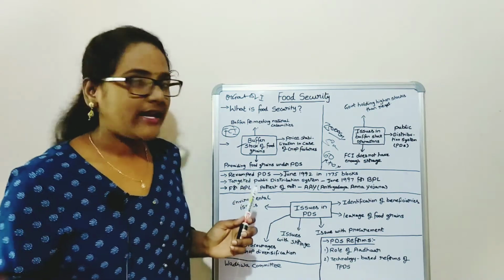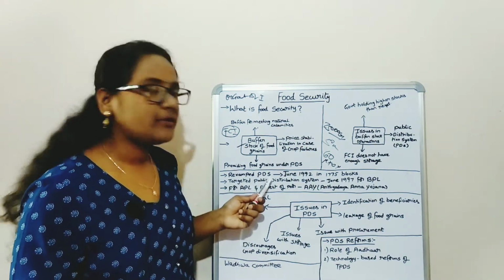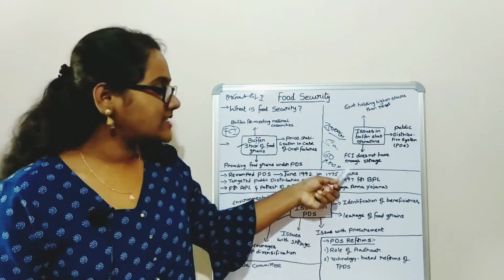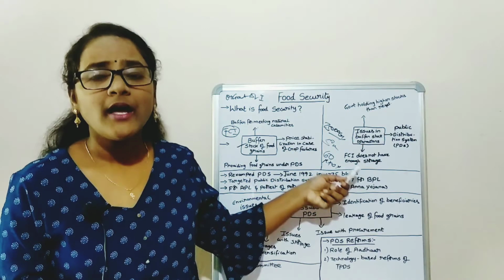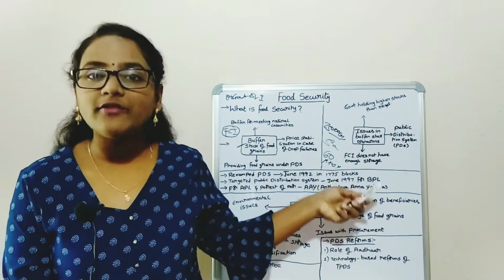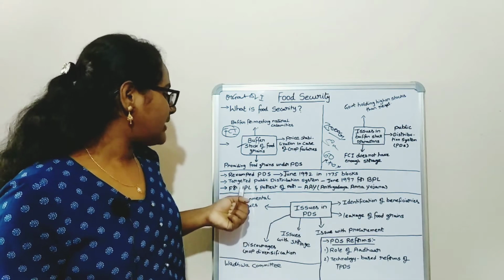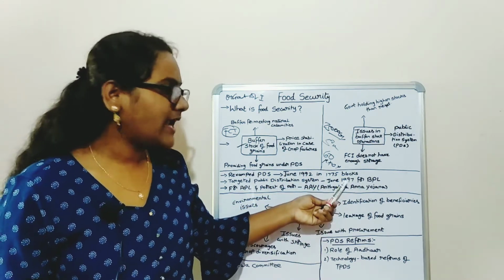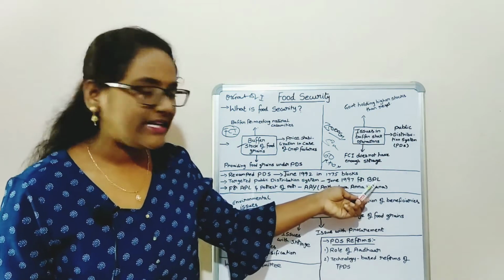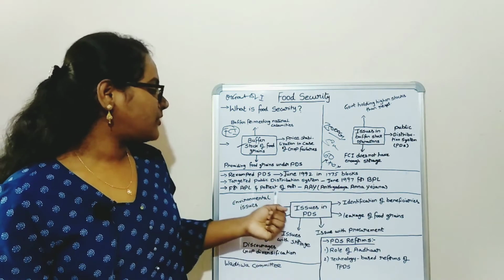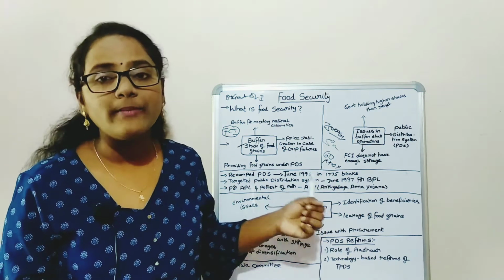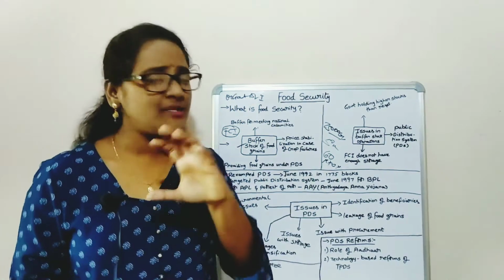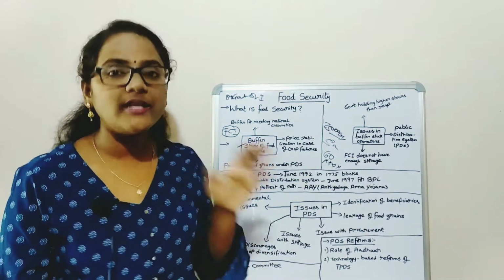Here, just look at a glance. The revamped public distribution system was launched in June 1992 in 1775 blocks. This is for more backward and remote areas throughout the country. And subsequently, the targeted public distribution system was established in June 1997 for below poverty line. And for above poverty line and for the poorest of the poor, there is a central government scheme called the Antyodaya Anna Yojana. So this is briefly about the public distribution system.